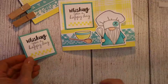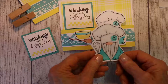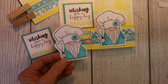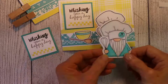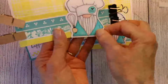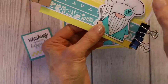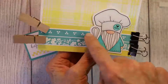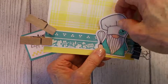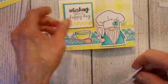And that piece is ready to put down when we're ready to put all of the pieces on there. Now, the gnome. I have already colored my gnome, but I stamped him, and then I used the die to cut him out. And as I'm going to put him on here, on my other one right over here, I'm wanting to put some foam underneath him. And I'm using my whisk as an idea of how far up to put the foam, because I don't want my foam to go beyond the band. So I know that my foam can't go above where the whisk is back there.